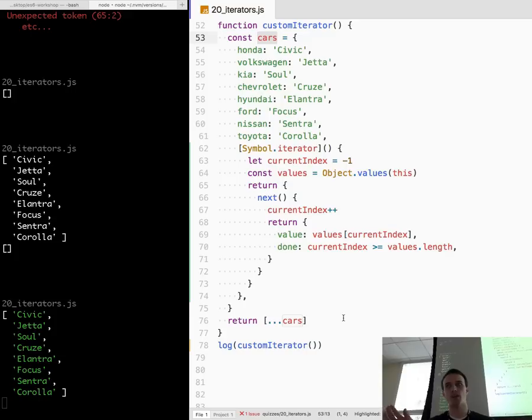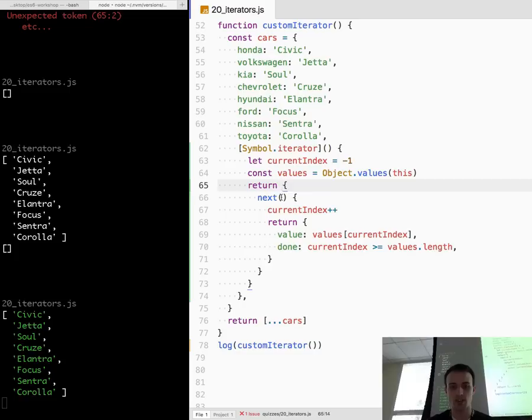We can spread, we can rest on it because this implements symbol.iterator. Taking away the contrivedness of this example, the key pieces to take away for a custom iterator is to first implement a function at symbol.iterator for whatever it is, the object, the date, anything that you have.